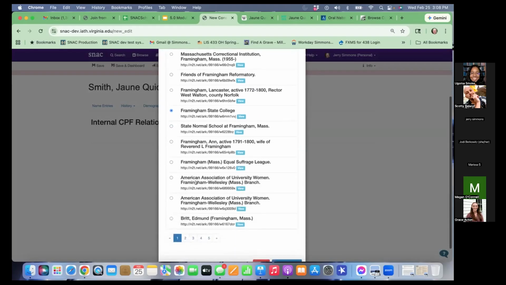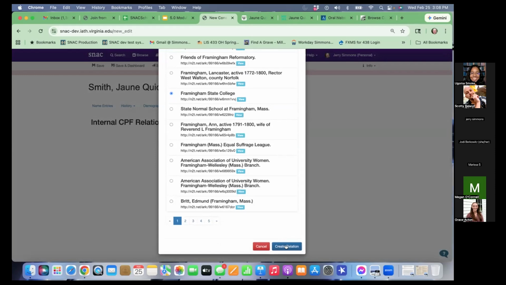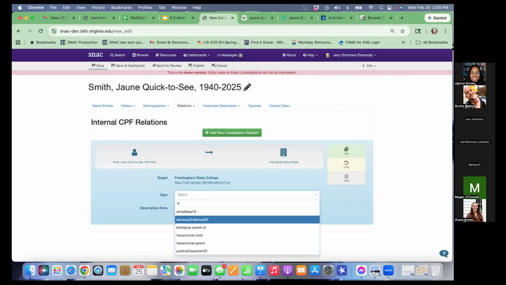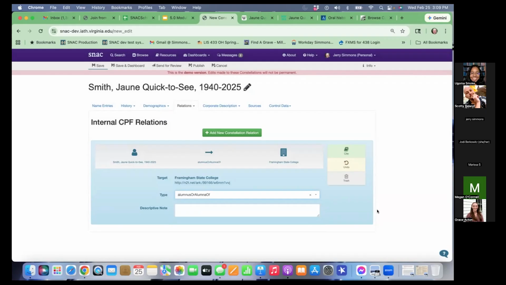I click the button there, scroll down, create relation, and I will designate the specific relationship as alumna or alumnus of. You can use the descriptive note here for any number of detailed information you wish to add that you feel would be helpful to the future reader of this record.